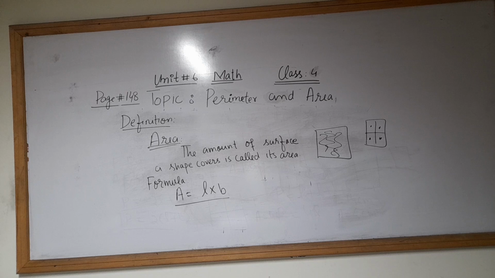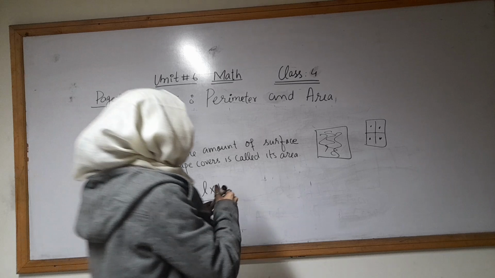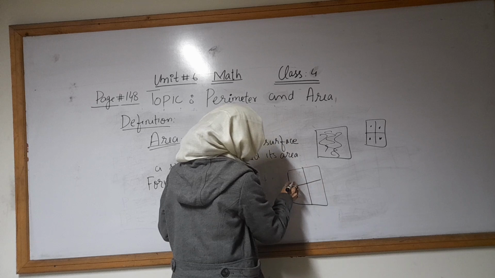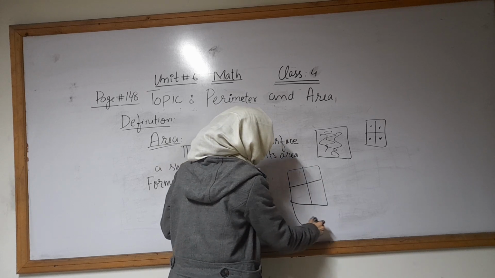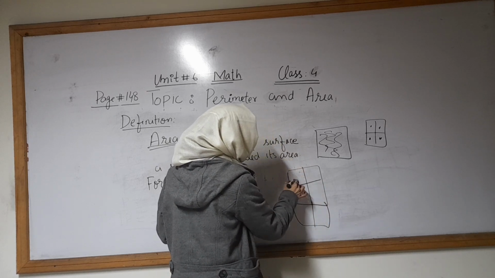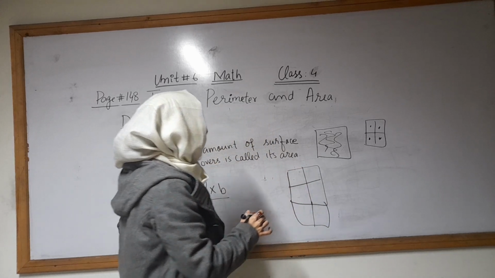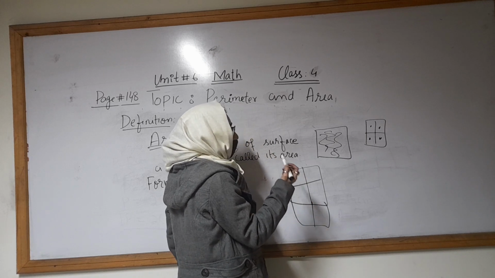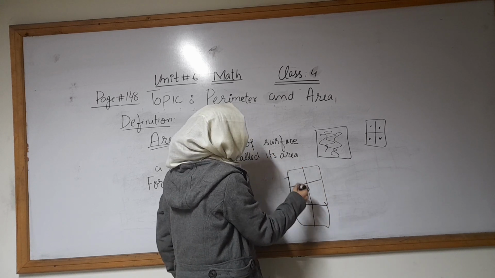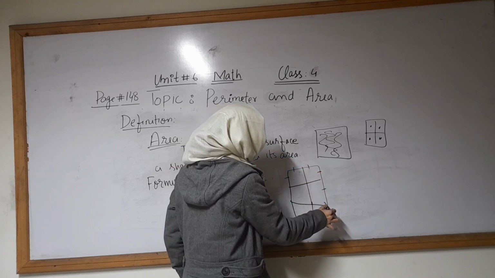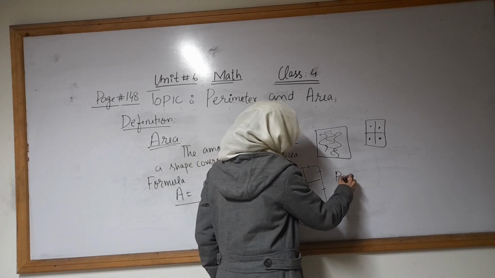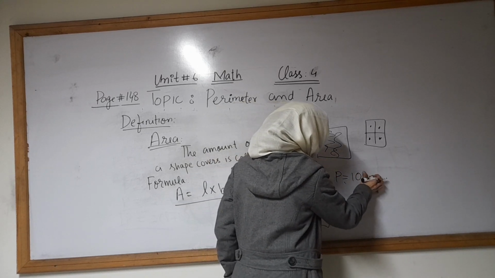But when we find the area of the square grid, for example, this is the square grid, and we find the perimeter of this square grid. In this square grid, we have 1, 2, 3, 4, 5, 6 different boxes. So when we calculate the perimeter, it is a boundary. So we only add the boundary of the squares 1, 2, 3, 4, 5, 6, 7, 8, 9 and 10. So this is the perimeter of this square grid, and this is 10 centimeter.